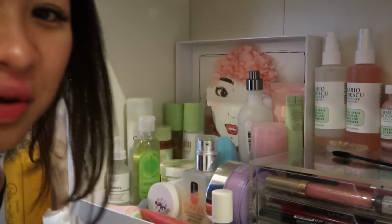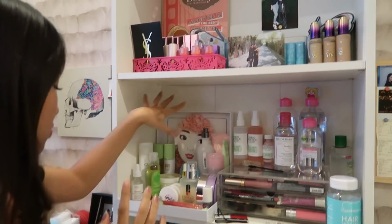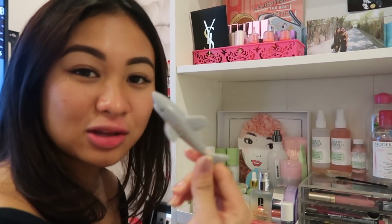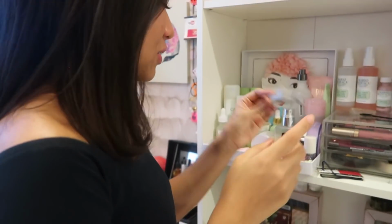Luxottica. Yeah, not my mom. She's behind the camera. Luxottica. When you buy Vogue glasses, they pass this box to me, which is really cute. So I just use it for decorations. And then I have this shark. I found this in Penang and I took it back home. I don't really know why I did that, but you know, it's just a shark.